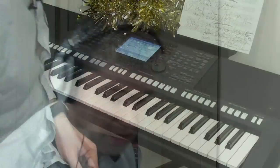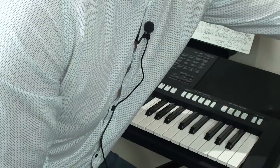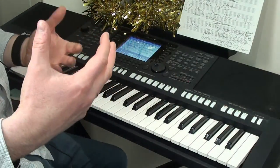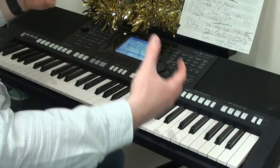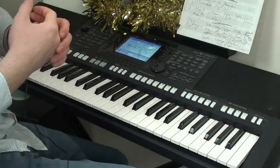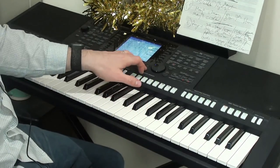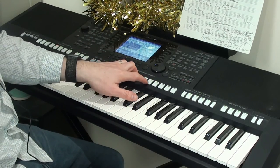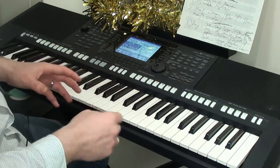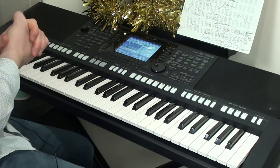Tonight's just a bit of fun with lots of different things, hopefully some hints and tips to get you into playing your favourite Christmas songs, because of course it is the thing. Every time we start playing at Christmas time, we do tend to play the same sort of songs. So I thought in this session we would take you through a few hints and ideas. If you have got a Christmas book handy, it would be nice to have that to hand, because we're going to talk about a few songs and a few ideas on the keyboard and the organ.